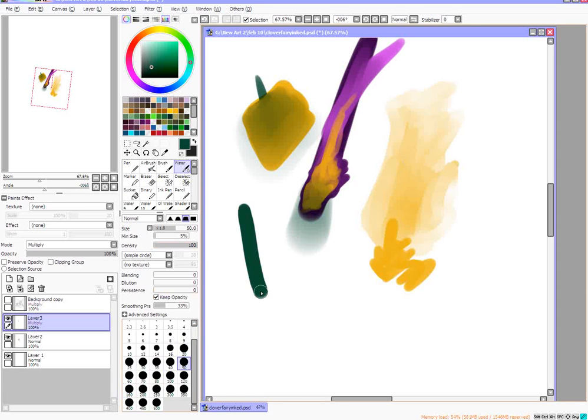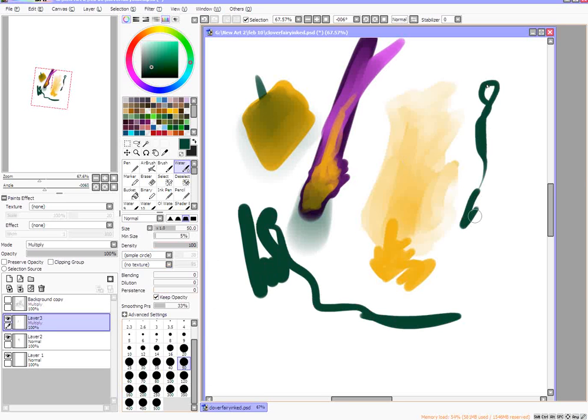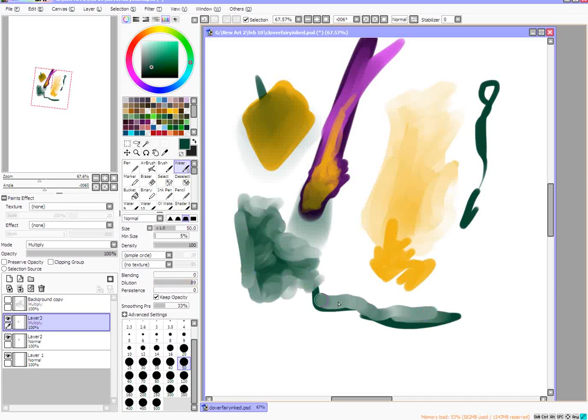Again, if you're just coloring by itself and you don't have any of the toggles set, it'll work just like the paintbrush. And again, you can use the different tips. I like putting it on the middle there. But if I go to dilution, it will help shade or smear. It's kind of like the smudge brush in Photoshop, but it doesn't take so long for your computer to think about it. Sai is really good in that it does not make your hard drive or your computer think too hard. It's really low resource.